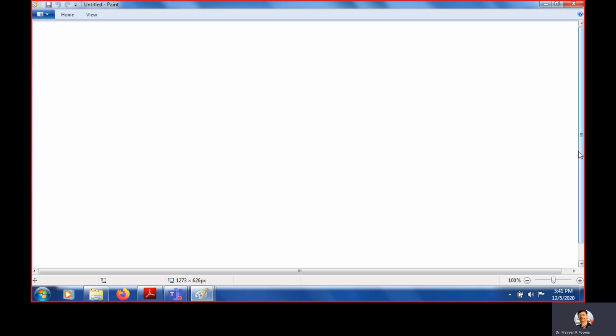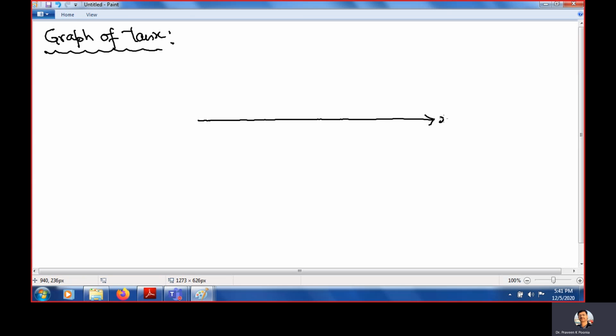we are going to study the graph of tan x. Graph of tan x. Okay. So the graph of tan x, please note, I'm drawing it for you because in the exam they are not going to ask you how to draw the graph. They might ask you what is the graph of sin x and tan x and cot x. You must have knowledge. Clear? So the graphs of sin x and cosine x are almost same, but the graph of tan x is completely different.